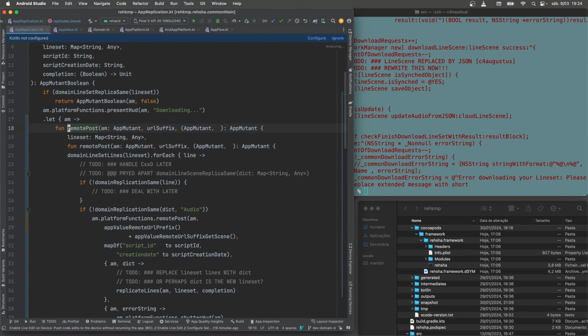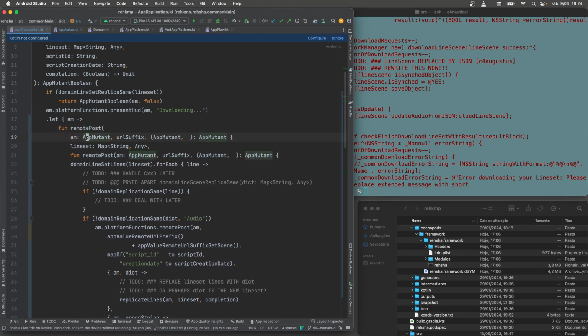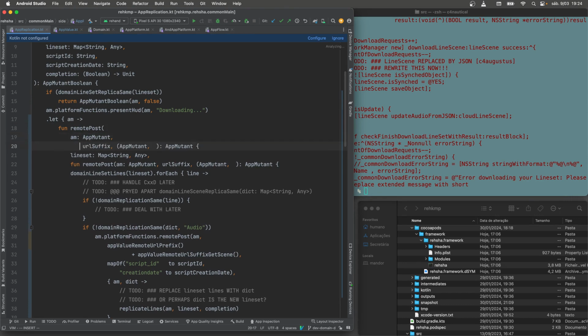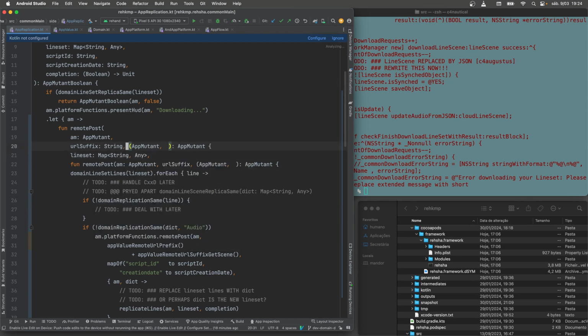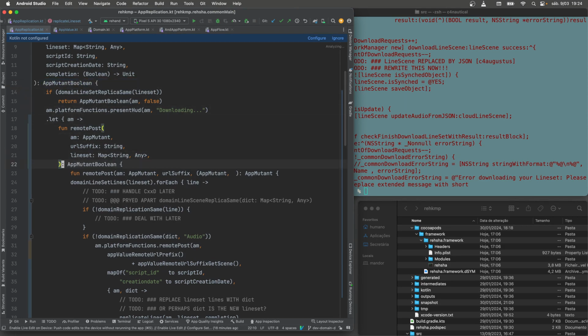All right, it's getting a little chunky here. Let's go ahead and do it like that. URL suffix string. All right, let's just say @mutant for now.